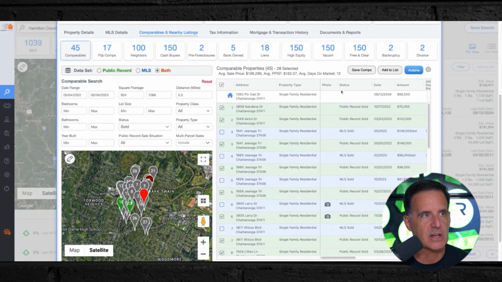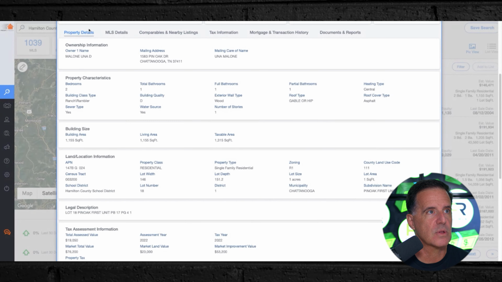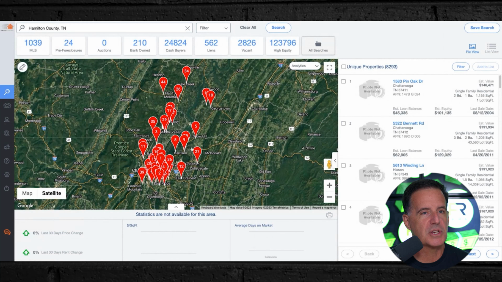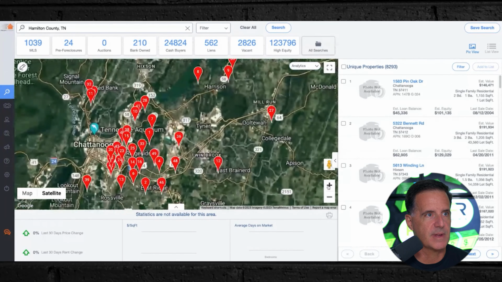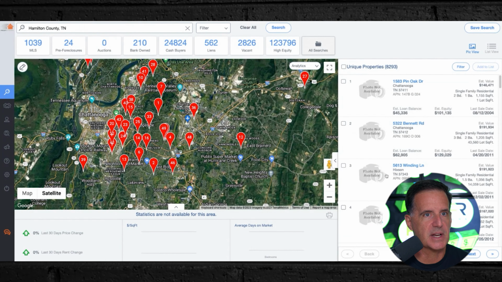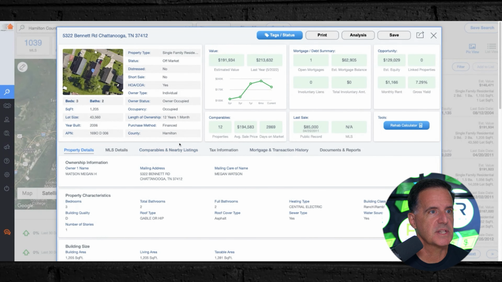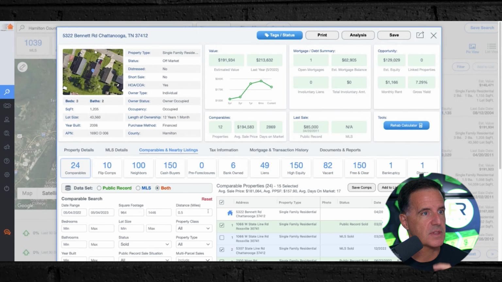But for time's sake, here's a little trick that I've learned. When you go and do the comps, I'll zoom in here, and you can slide it up. So let me zoom in. I did a county. Let's try to do a particular property to figure out what's going on here. So I'll pull up this property, and as you can see, you're going to have all the listings and all the numbers like that.